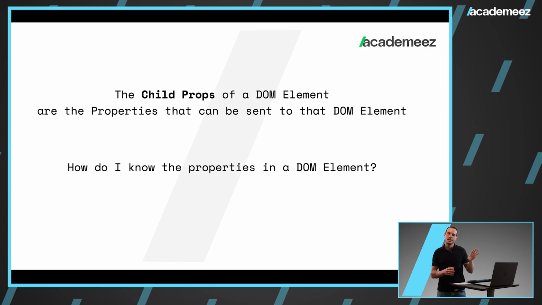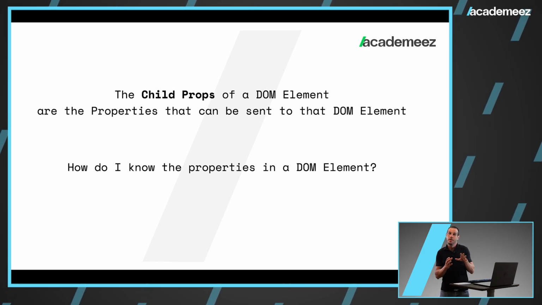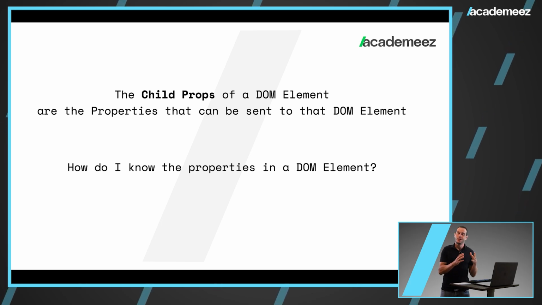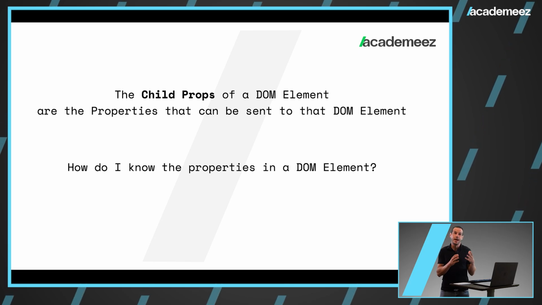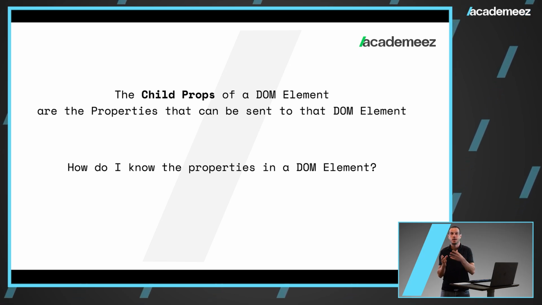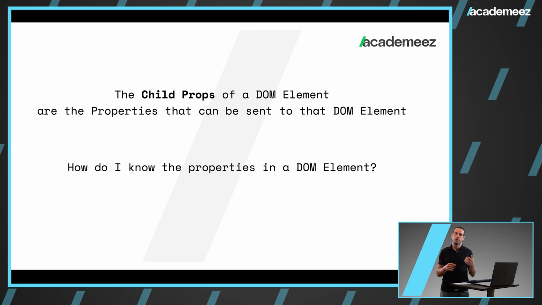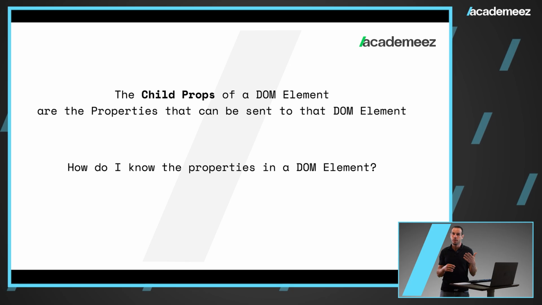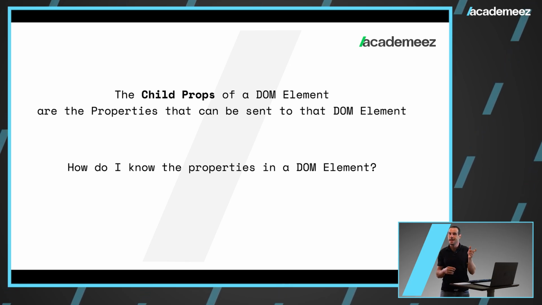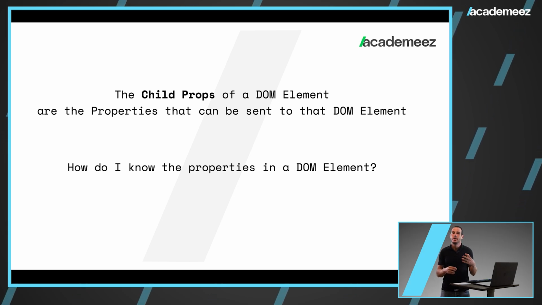HTML is a different language, and although the attributes are often similar to the DOM element properties, they don't correspond one-to-one. Take the HTML attribute class, for example. When you write an image in HTML, we can add an attribute of class, but DOM element instances do not have a property called class. That class is actually mapped to a different property called className.